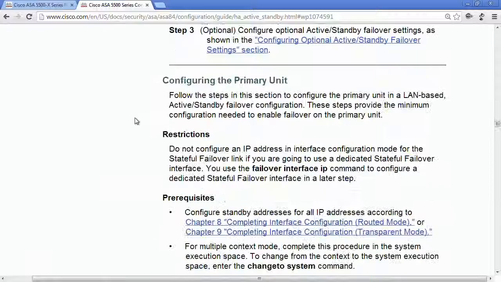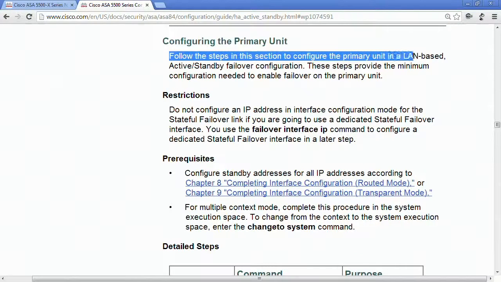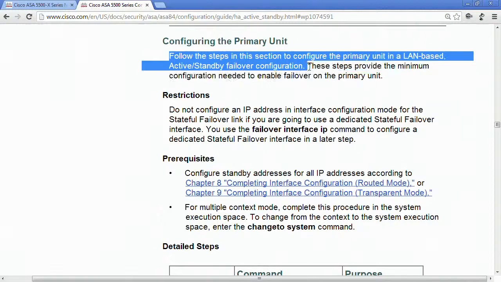Okay, so first on the primary unit, it says follow the steps in this section to configure the primary unit in a LAN-based active standby failover configuration. And as I mentioned, what does LAN-based mean? This is stateless failover.